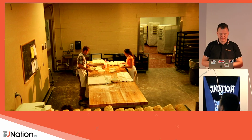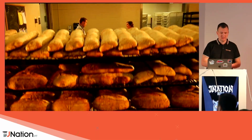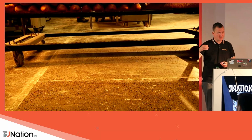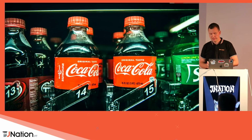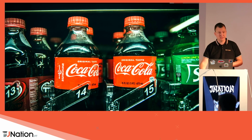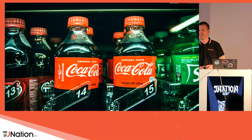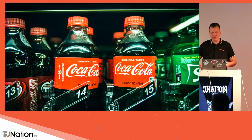But CO2 is not only in the air or in the water, it's also in our food. Every day when you go to the bakery and eat a sandwich, for the rising they're also using CO2. And I also like Coke, and in Coke there is also a little bit of CO2. But that's all good. I think we can solve the problem by drinking a lot of Coke and eating a lot. No, just kidding, of course. But yeah, we need to improve, right?